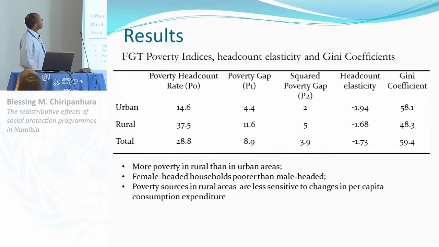First, just to let you know that we used the Namibia Household Income and Expenditure Survey for 2009-2010. As with many countries, I presume, in Africa, data is a real issue. And to give credit to Namibia, I think they are doing well if you compare the 1993 survey to the 2003-2004 and this one. The earlier ones are not easy to crack because there's no code book that explains what they did. They just give some variables which you are not quite sure where they come from.